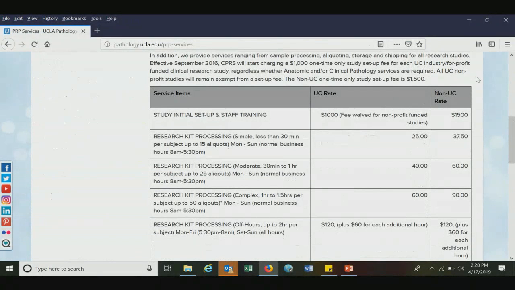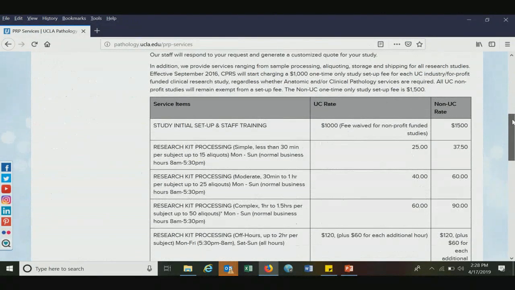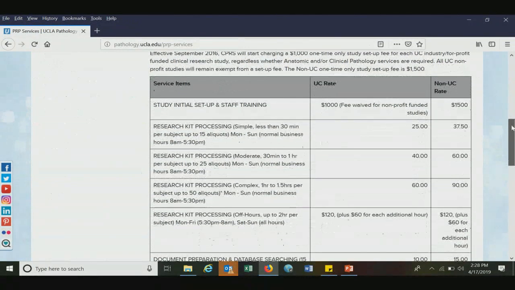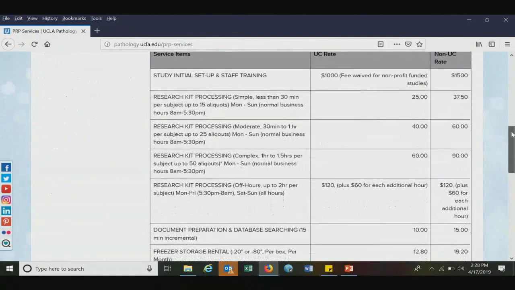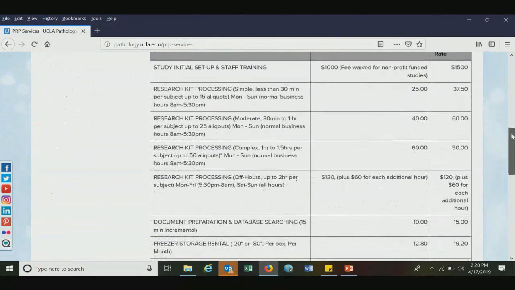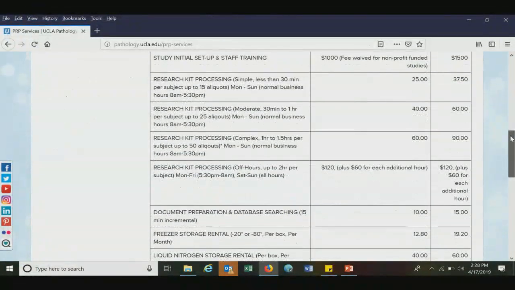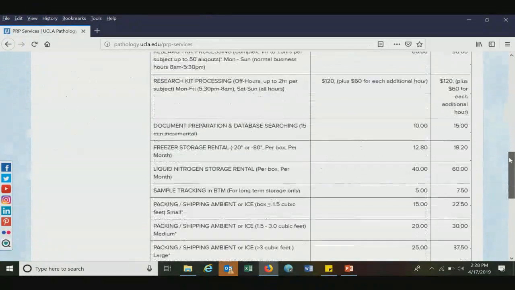And yeah, I'm not sure. Okay. You know what? I am now looking at this and I'm not sure. If you're doing like an NIH grant, there's a lot of this stuff that they'll waive for you. But there's a lot more of this that they're actually charging. They are doing a lot more charge than they used to. So you can see this is all the different stuff.